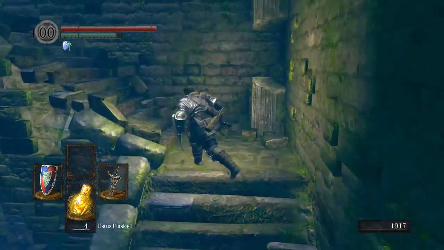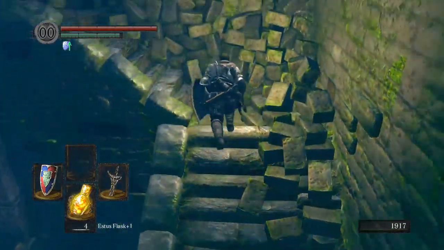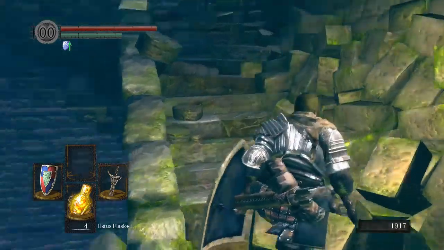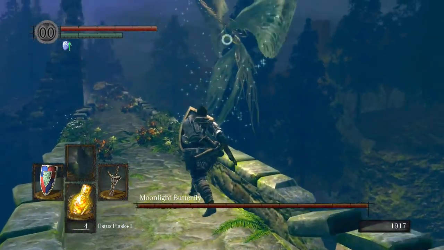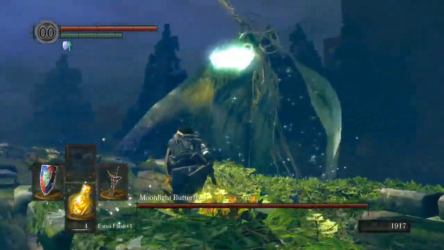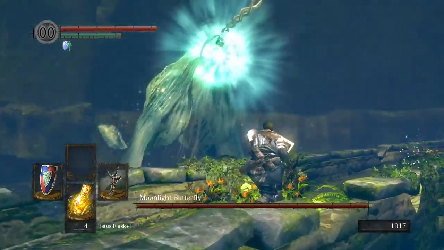Hey, there's some elite knight armor. I'm pretty sure that that's better than the stuff that I have on right now. Okay, so we're just going to want to walk in here, just run past everything for now because they're annoying. And then we head up here, and now we are on to a boss called the Moonlight Butterfly.